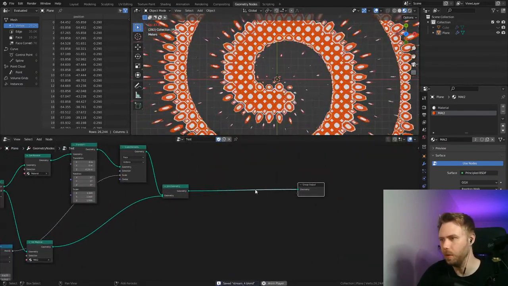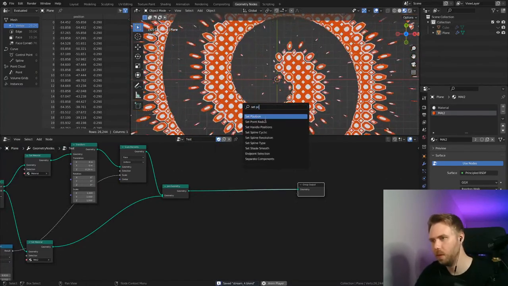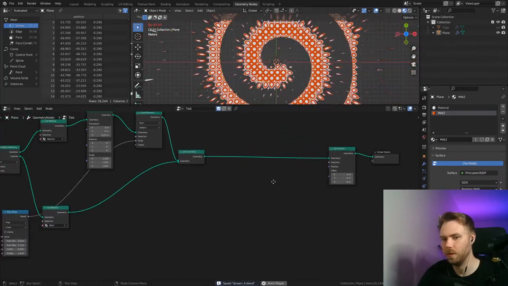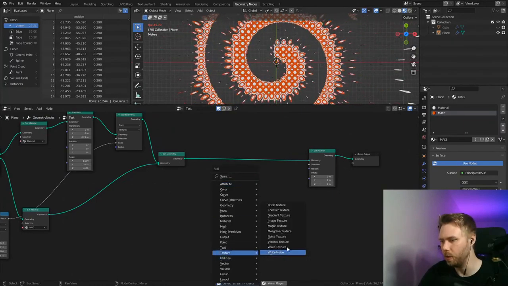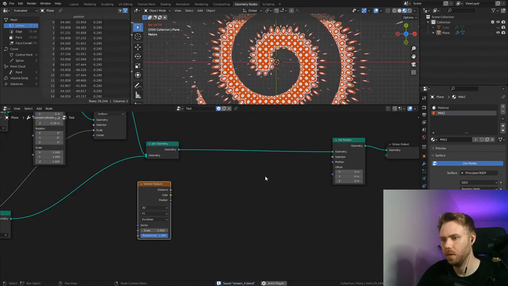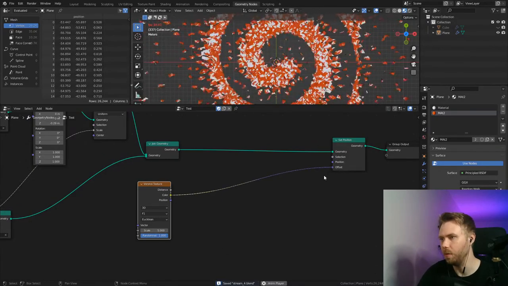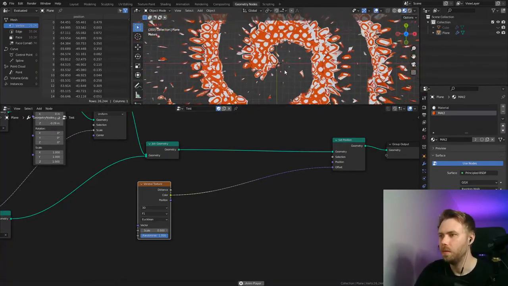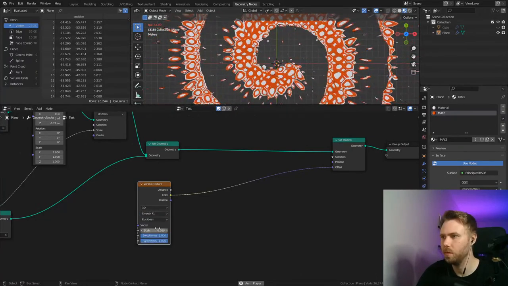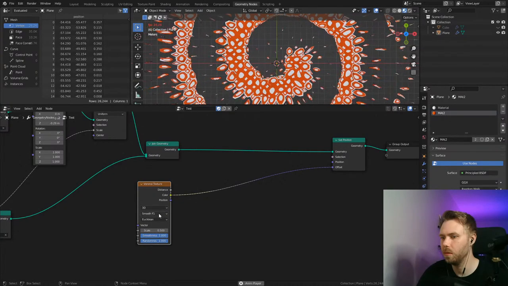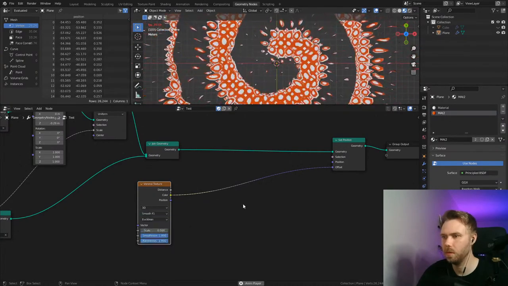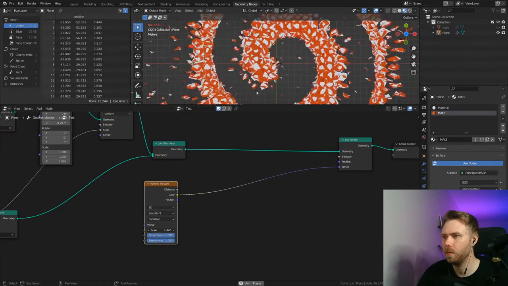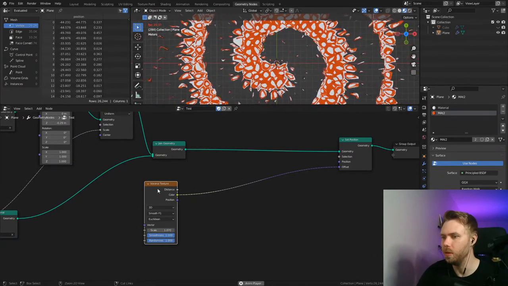Then I guess one last thing would be pretty cool if we add some offset noise to the whole thing. So I'm thinking like a Voronoi texture maybe. Use the color of that one. We should get some pretty cool stuff. Not that one though. It's way too much, but we can.